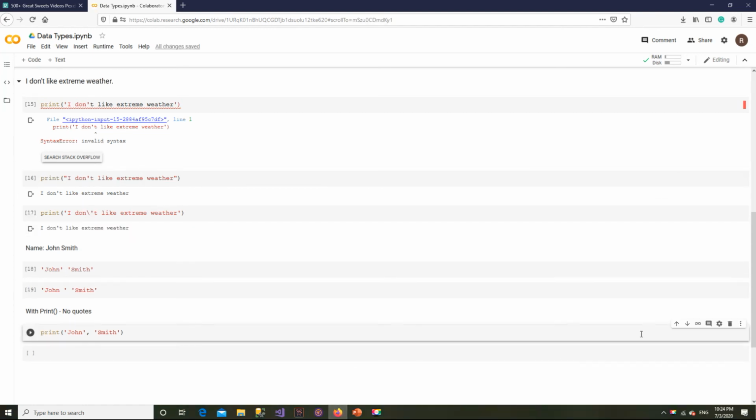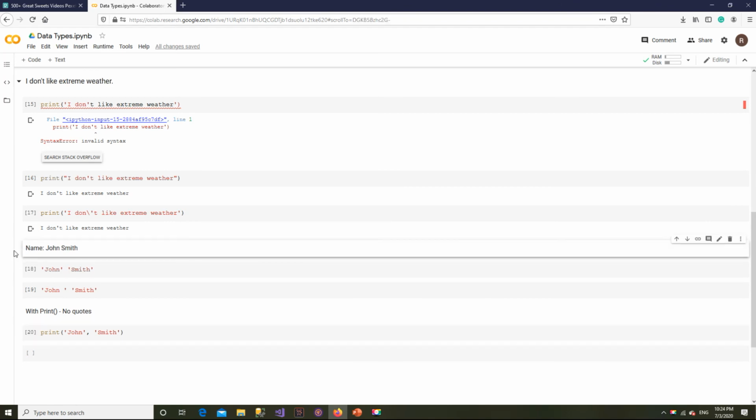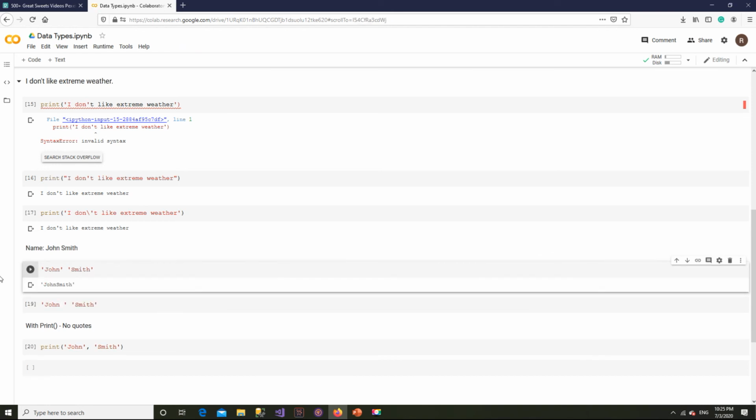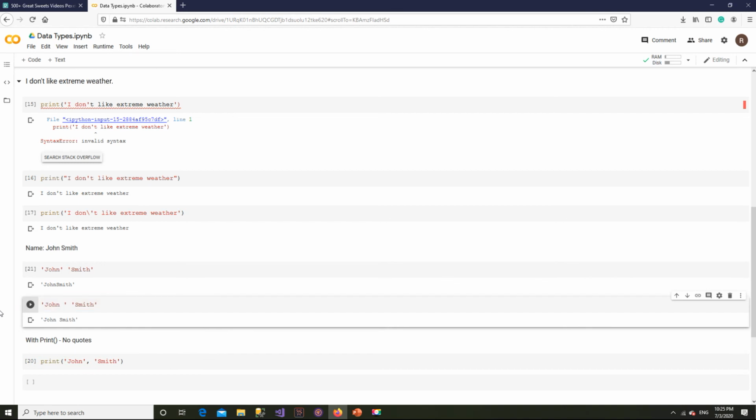Now let's see a few other ways of writing string values. Writing a first name and a last name on the same line, but with a space. John space Smith. If you write it in a quote cell with a space, you will get this. No space, they are attached. You can achieve your desired result if you write it as opening quote John space quote close, and quote open Smith quote close: John Smith. The other way is by using the print command, which also gives you the same result.